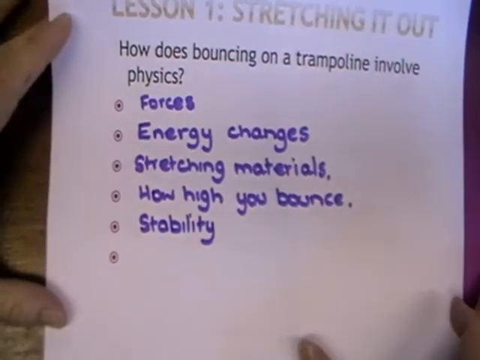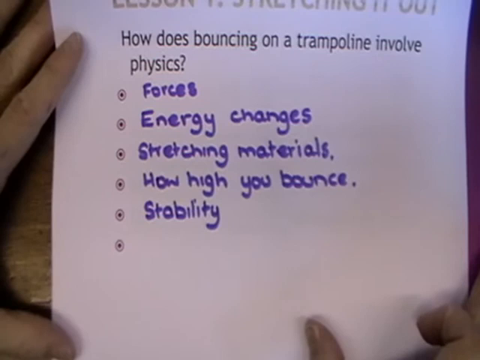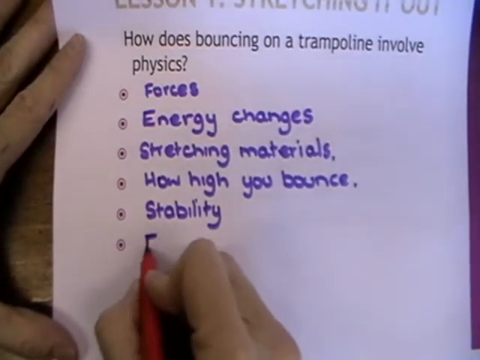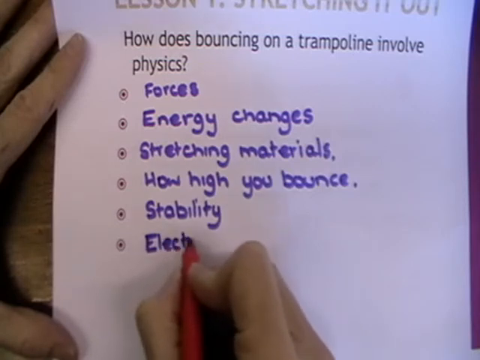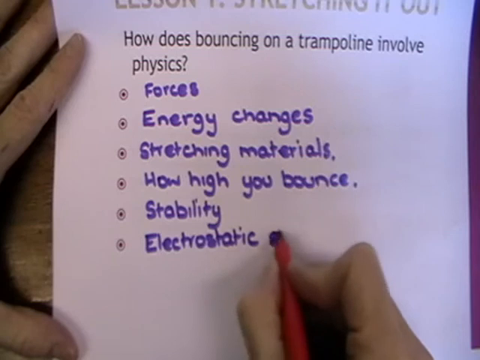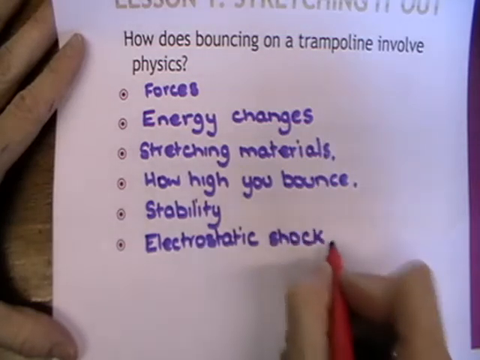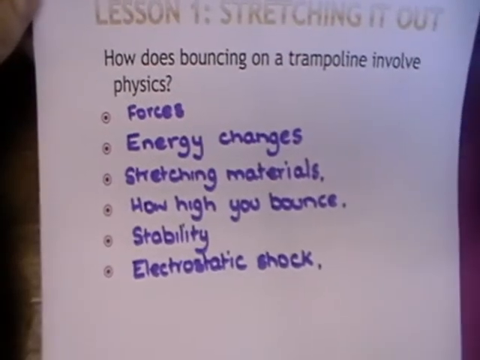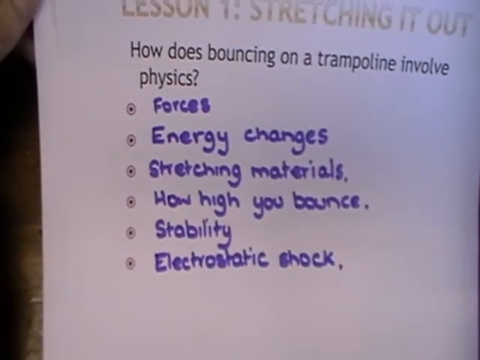And one of the last things, which may not be as obvious, is that you may experience some kind of electrostatic shock. So you may meet electrostatics. You might meet that whenever you get off the trampoline and you touch someone else, or you touch something which is metal. Sometimes you experience a shock.